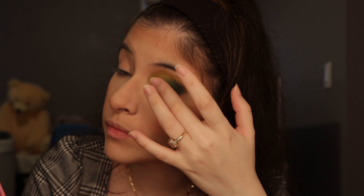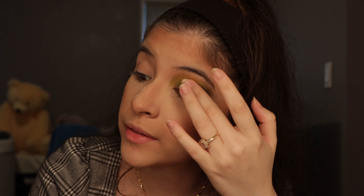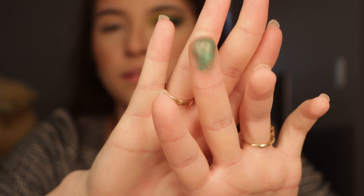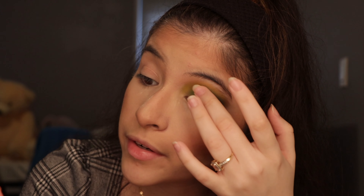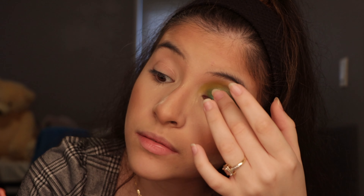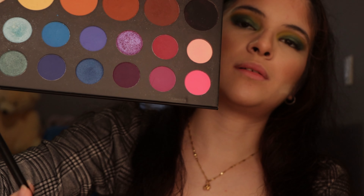As always I'll go in with my finger — there's how the color looks when I apply it. I'm not going to bring this one into my inner corner; I'm just putting it on the midsection. Then I'm going to bring the other one on top of what I already applied and into my inner corner. Now that I'm done applying my fake eyelashes and finishing the eye off camera, I'm going to do the bottom line of my eye. I'll go in with my forest green and put it on the outer part of the eye, as close as possible to my waterline.